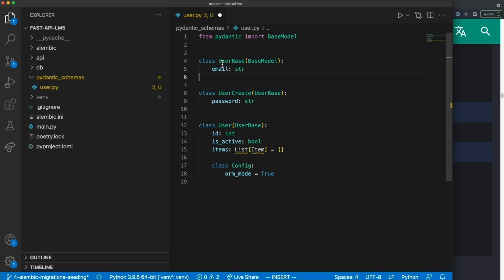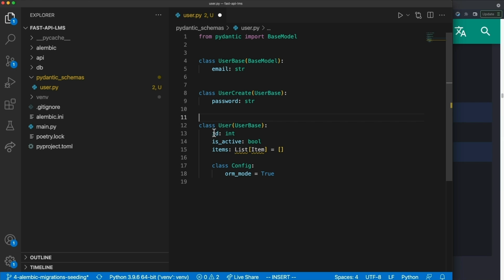Let's look at this user base first. The reason why it's separating these classes instead of just creating a single user class with Pydantic is that user creation and retrieving a user, reading a user, will involve different fields.